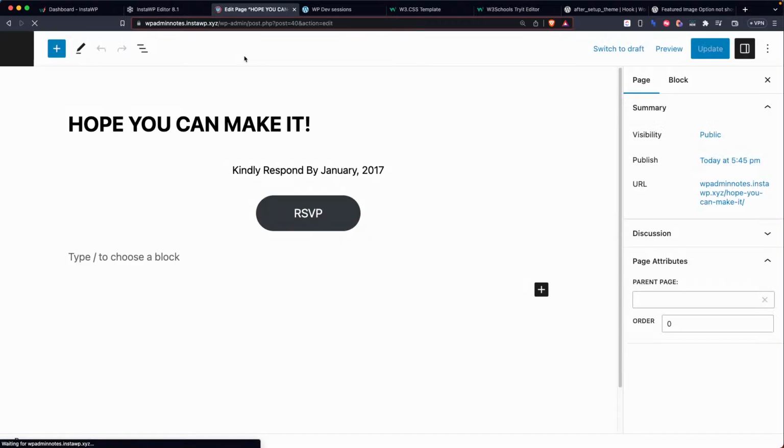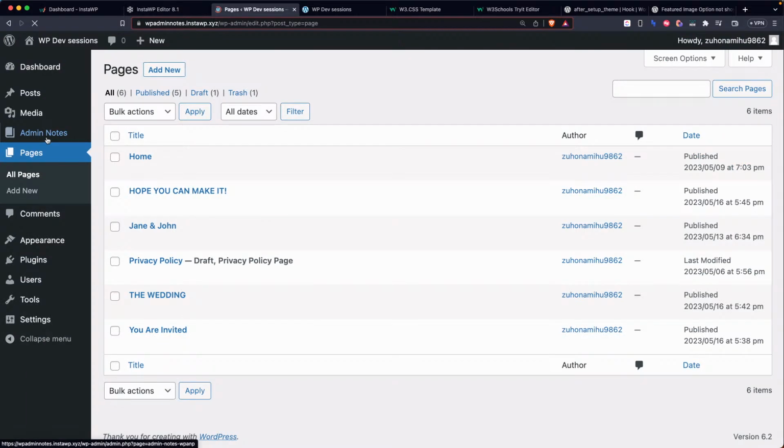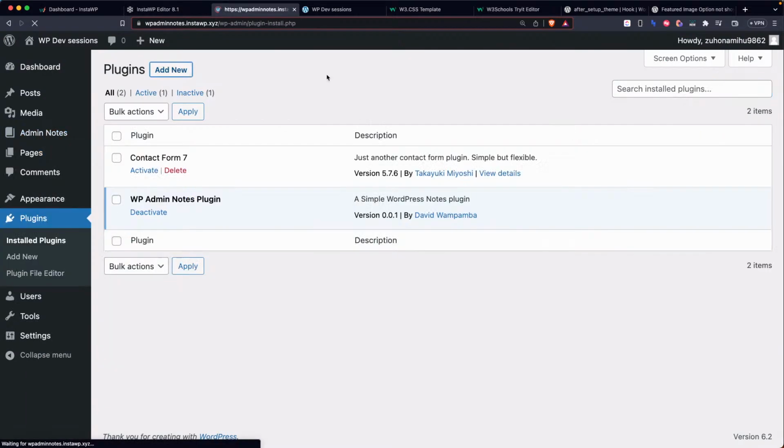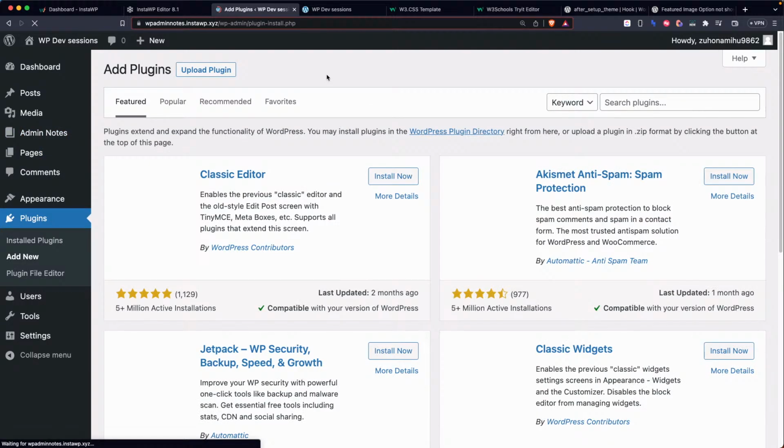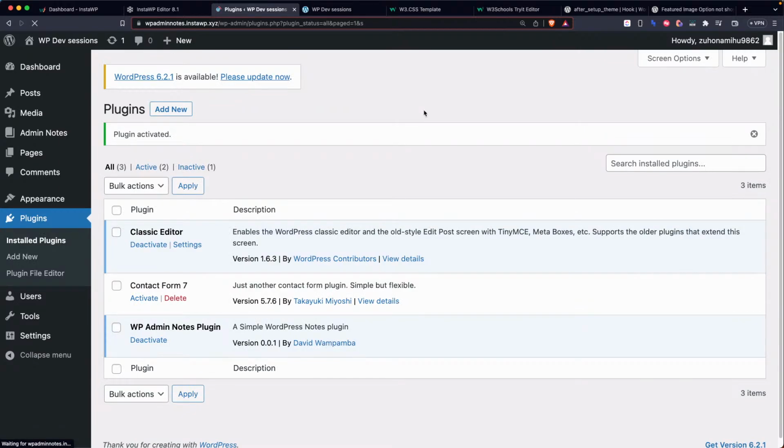So one way to do this is by trying to install a classic editor plugin like this one over here. I'll try to install it, activate, and then I don't know if I need.